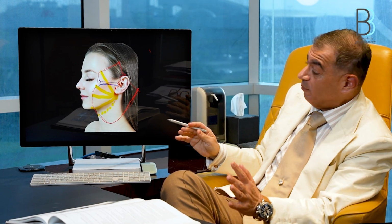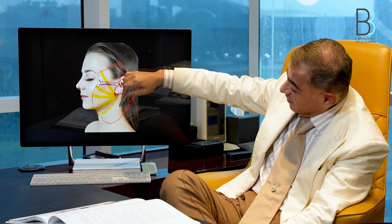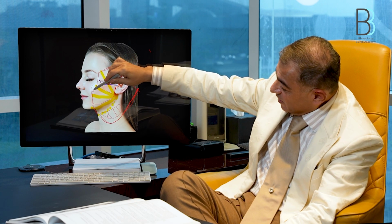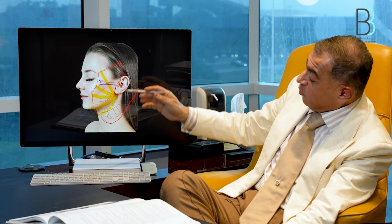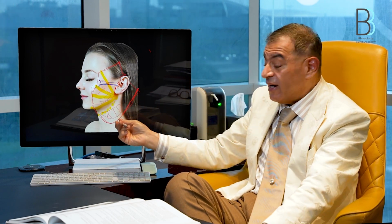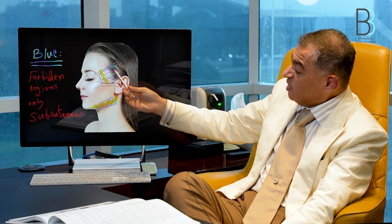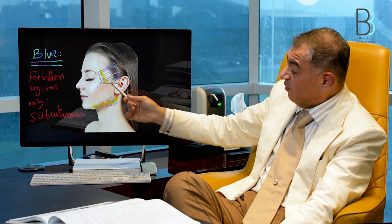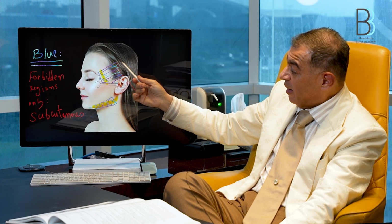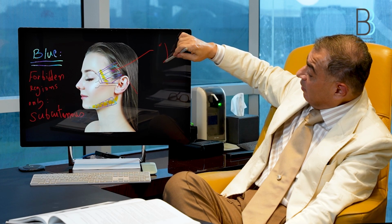So the SMAS undermining, usually, in this area here, and in this area, down there, I'll explain later, in this area here, and this area there. So we will not go under the SMAS only in these two areas. This is two areas where we go under the SMAS. Therefore, as you see, this blue area here, this blue area there, above the arch of the zygoma, and up to the orbital margin, and all the way back to our incision, this is number one forbidden area.